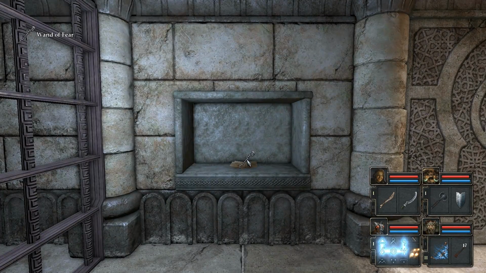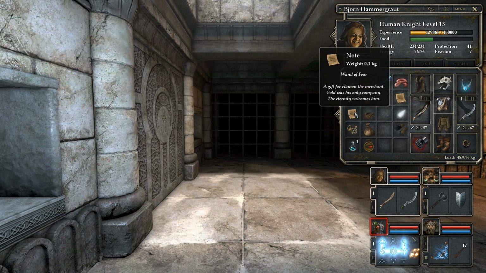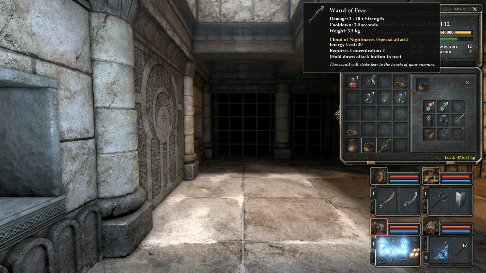What is this? Is this a Wand of Fear? That sounds fun. And another note. Let's see. A gift for Hammond the Merchant. Gold was in his company. Attorney welcomes him. What does a Staff of Fear actually do? Hold down the attack button to use.